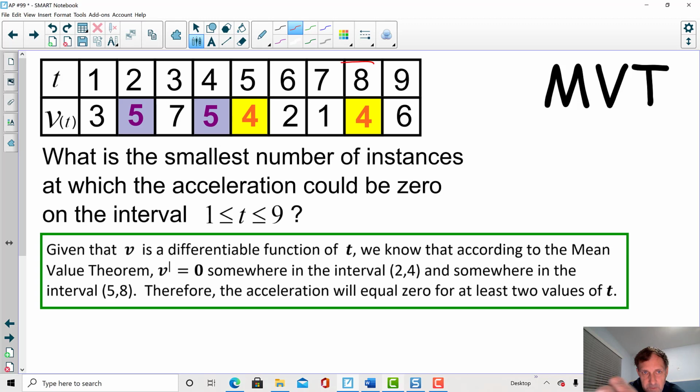Of course, we would need the same conditions going from 5 to 8, but again, this covers it right here. Just saying that v is a differentiable function of t, and that's usually given at the top. So we're assuming that that was given, so that means that we can use the mean value theorem here. Remember, your answer doesn't need to be exactly like this. You can put it in your own words, but this is a good sample answer.